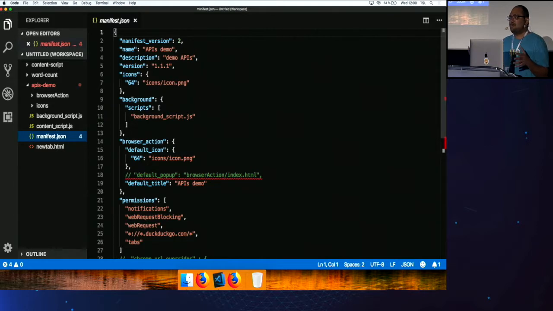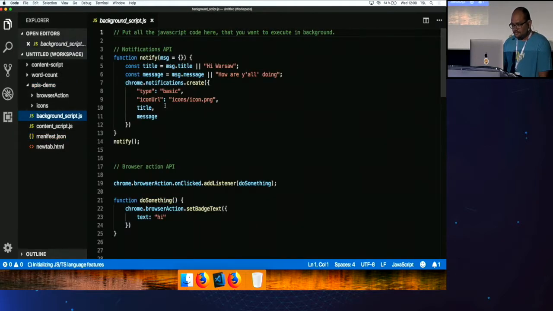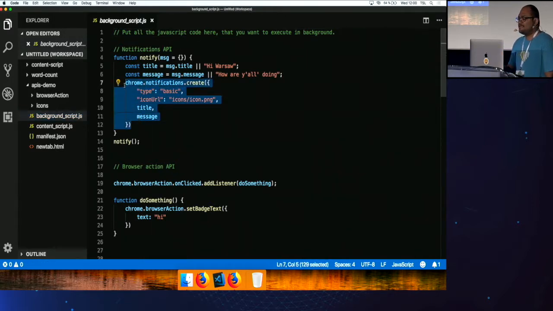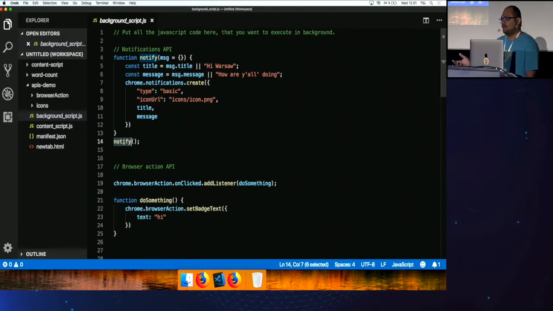Anything that runs in the background or which has access to all WebExtensions APIs, we put it here. So we said that I need a background script, and let's see what's there in it. I use this API to create a notification whenever my extension is installed, because I'm calling this function unconditionally. Whenever my extension is installed in the browser, it will just throw a notification.